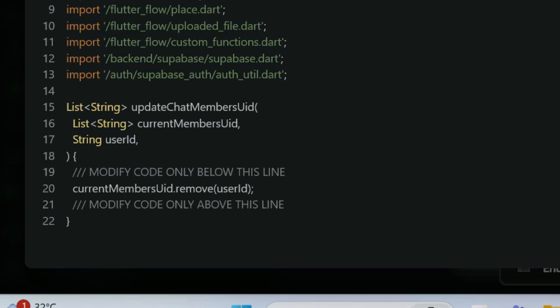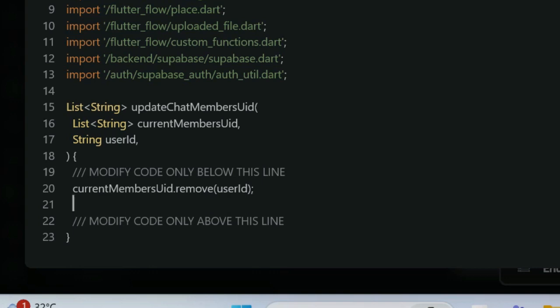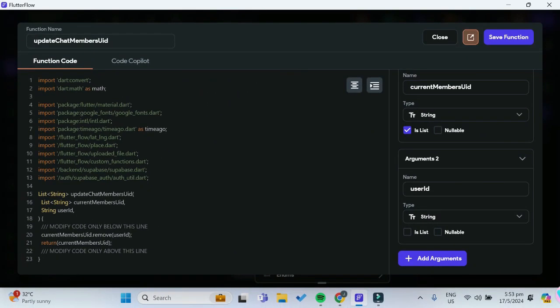So this will remove the user ID from this current members UID list. And now we have to return current members UID. So this will return the newly updated list over here.